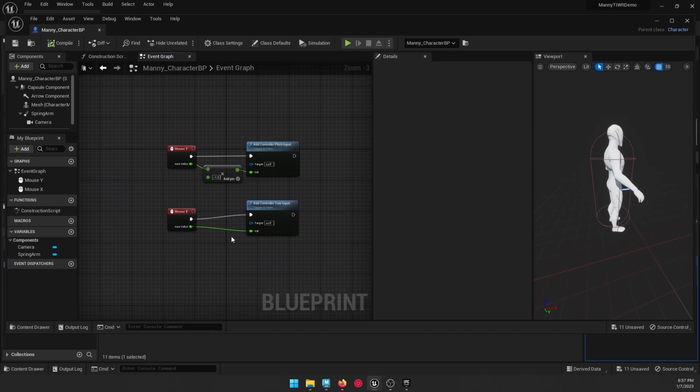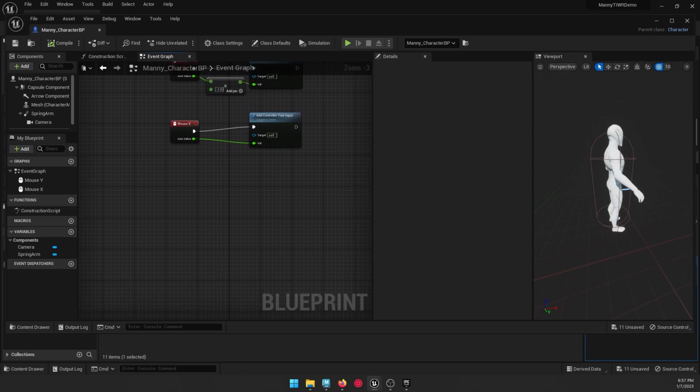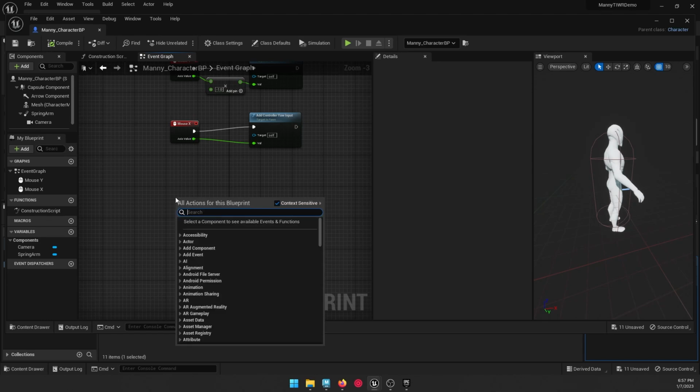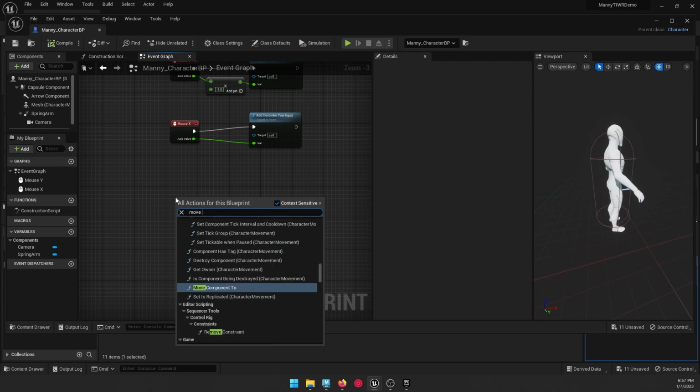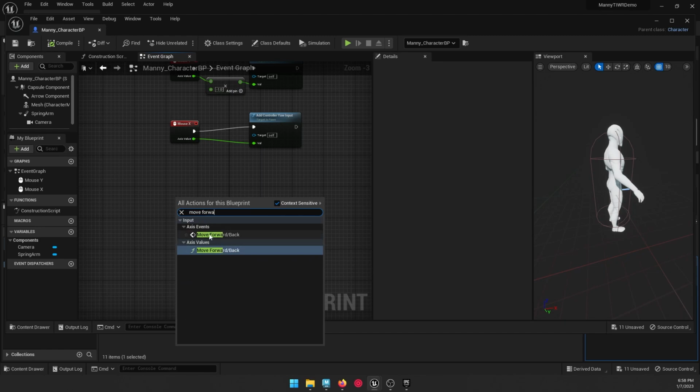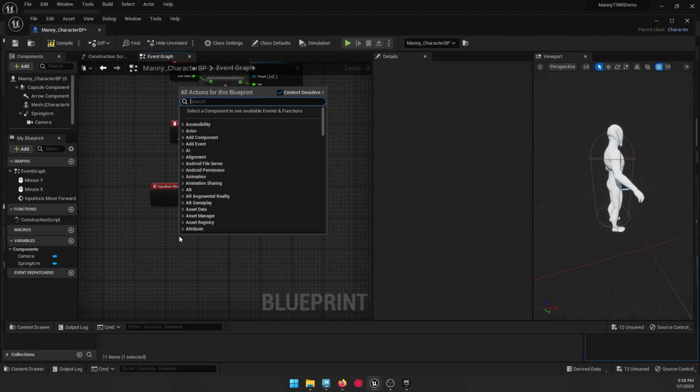All right. Now we're going to start off with our movement. What we're going to do is our input axis. Type in move forward and back input axis events, and then move left and right.